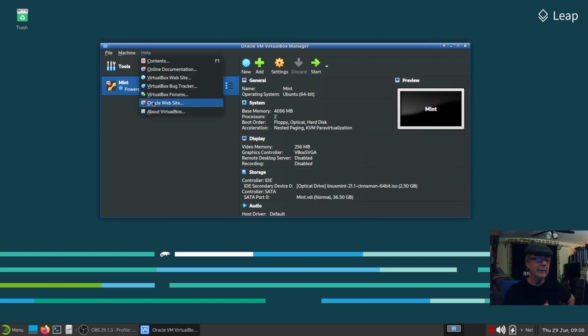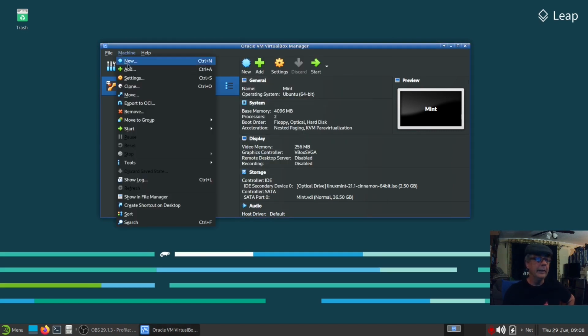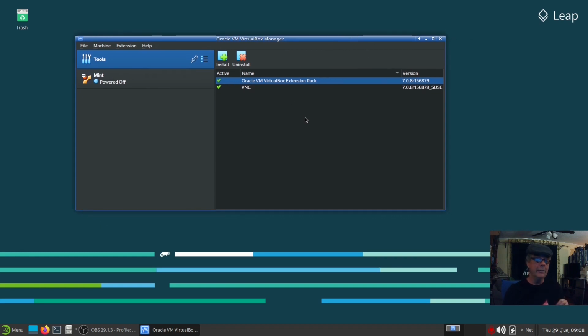This is version 7.0.8. Oh, I know, see, we got both. It installed the VNC all by itself, and I have found recently with VirtualBox that they're installing these things already, where you used to have to do them by manual intervention.